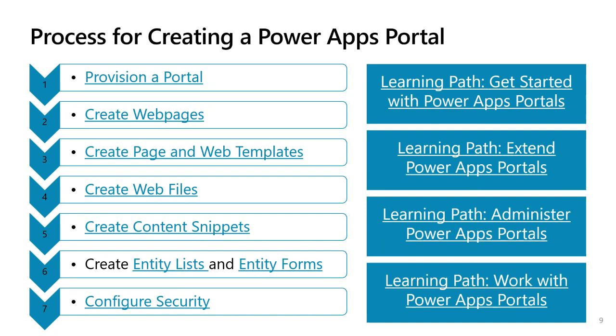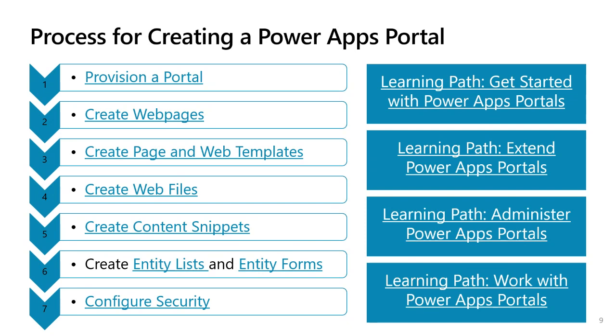Once you have a portal, you're going to want to start creating web pages. Obviously, those web pages are where you're going to surface all the different content. The next step is to create pages and web templates. Page templates and web templates are used to create a consistent look and feel throughout your website. There are a variety of page templates and web templates that are provided with the sample portals, but you can always modify those or create your own page and web templates.